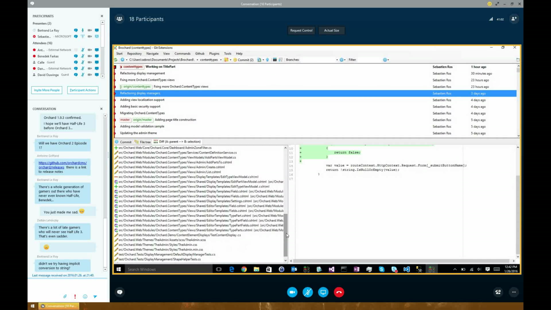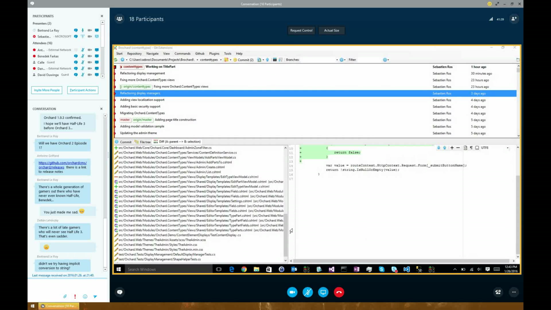So in Orchard 2, I tried first to extract this display logic into another module, which is Orchard.DisplayManagement. And there is also Orchard.ContentManagement.Display, which will specialize the main one. There is a ContentManagement.DisplayManagement, which will specialize the generic display logic for content items.